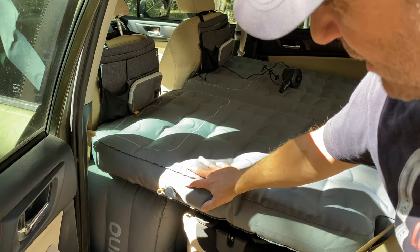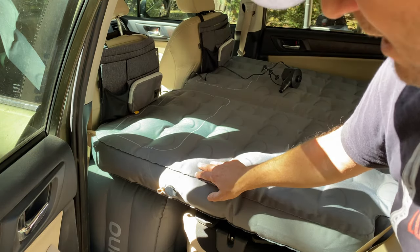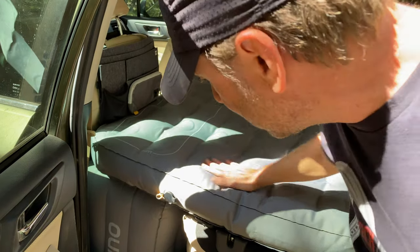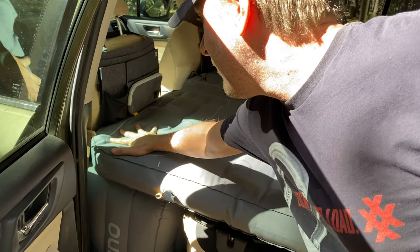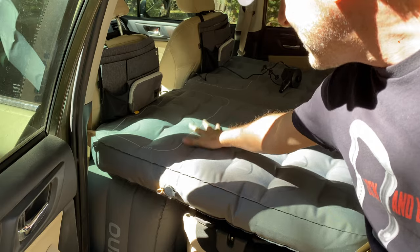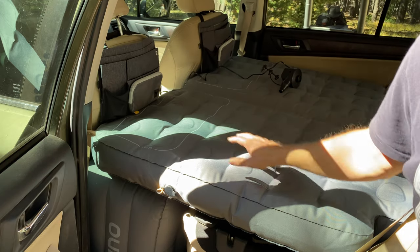As you can see, there's real easy, convenient access to the inflators for each side — you just have to open up the back passenger doors. You can also see the Lunolife inflatable cubes on the floor and how they level things off. Once leveled, the mattress sits just below the nightstands, making for a very convenient setup for your pillow, sleeping bag, and keeping personal belongings easily accessible.